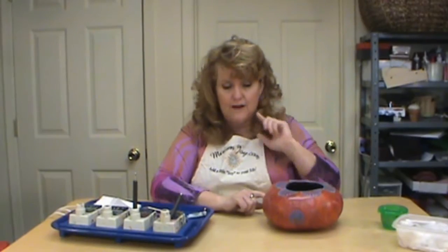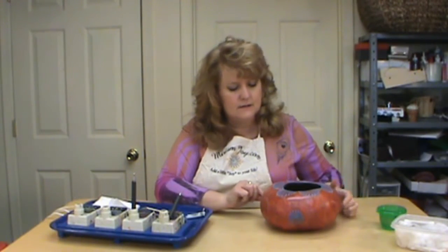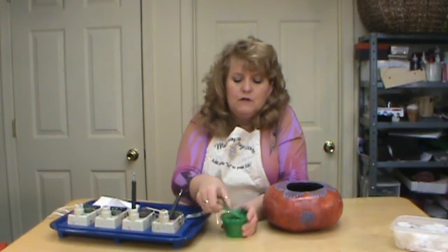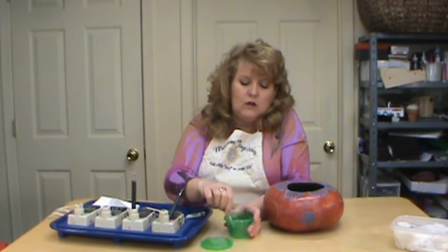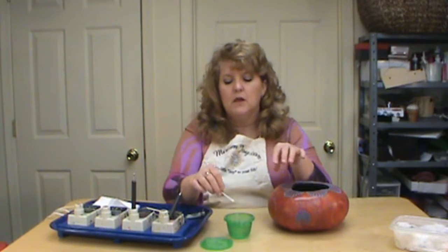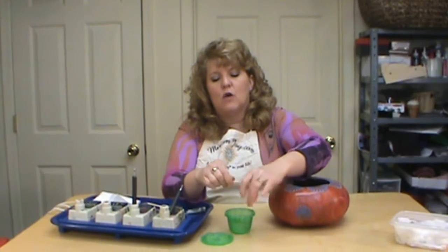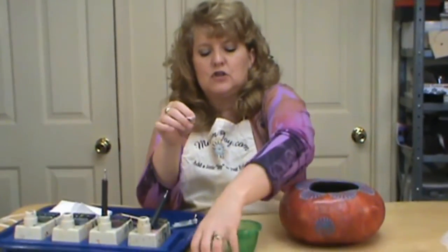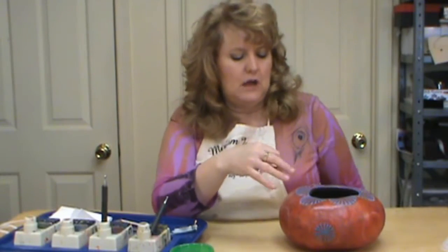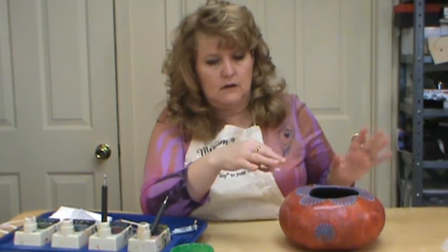Now I want you to go ahead and do the 3rd and final. Remember, we're only doing the 3 insides of the little circles, and then when you're done with that, we're going to remove our inside circle lines and our white charcoal pencil on the top. And when you're working with the Q-tip, wring all of your water out. There should be no water in here. It should just be damp, especially if you're working with leather dye or ink dye and you didn't put anything on it to help seal it.